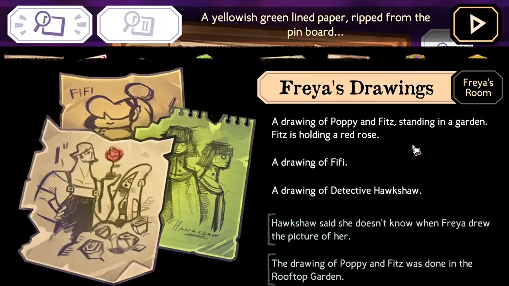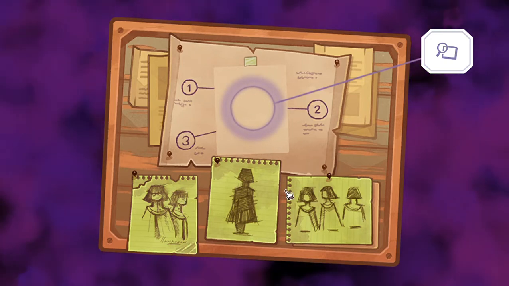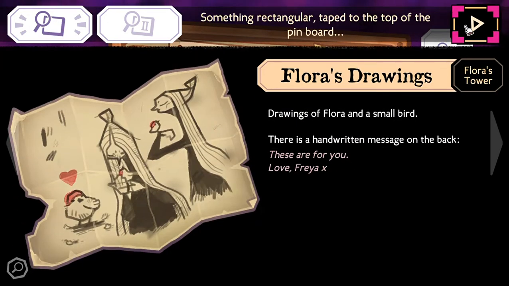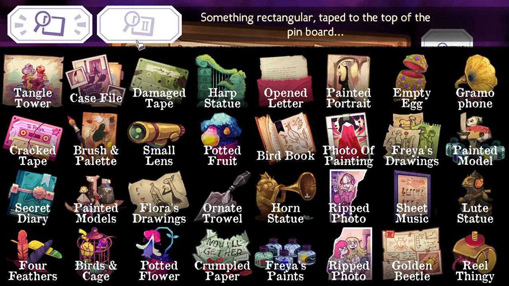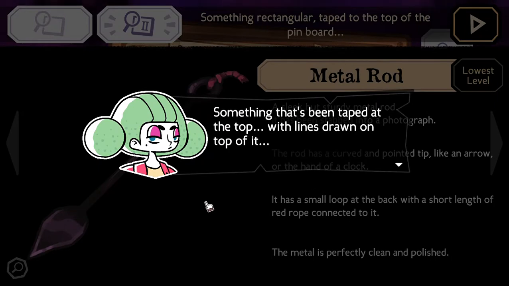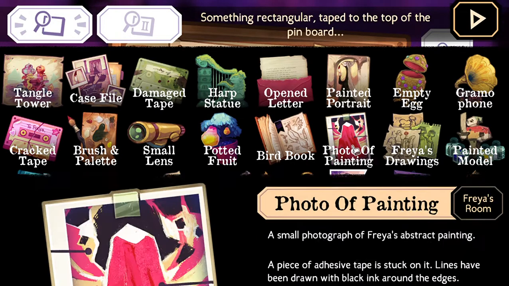Oh, wait! Yeah! We need something that could attach to the pinboard. That's not right. Something that's been taped at the top, with lines drawn on top of it.